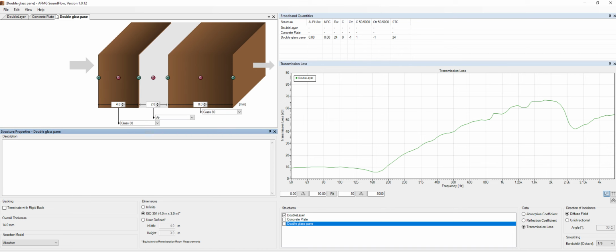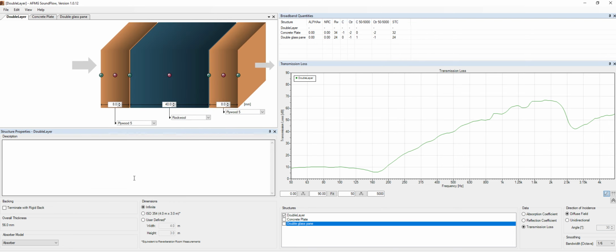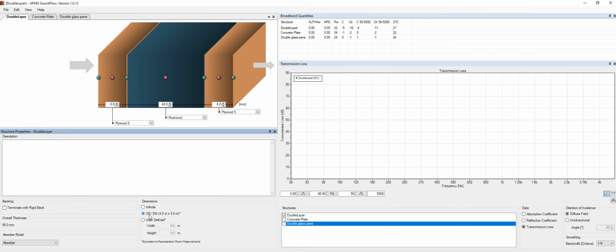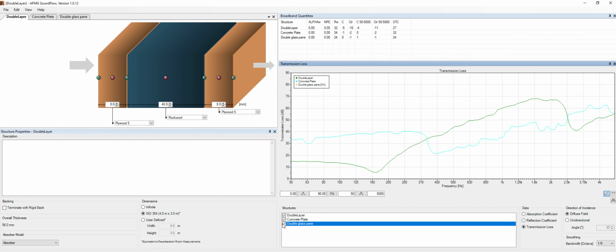Let me just put this to ISO. Let me just put this to ISO again. So this is the way that I prefer to work. And of course now I have the plate. And so now I have three lines over here. Right.